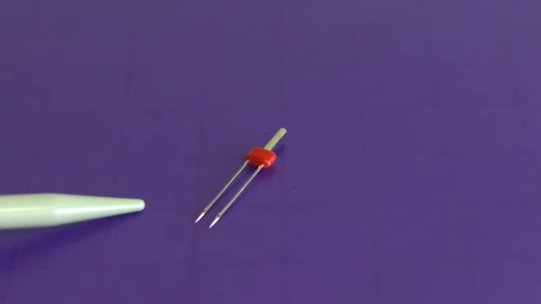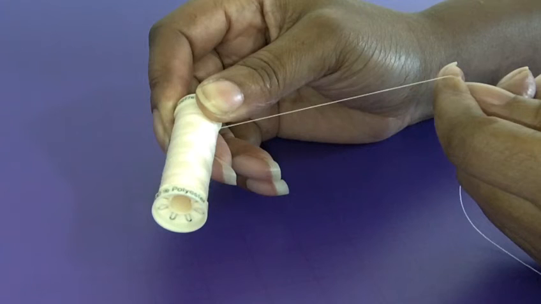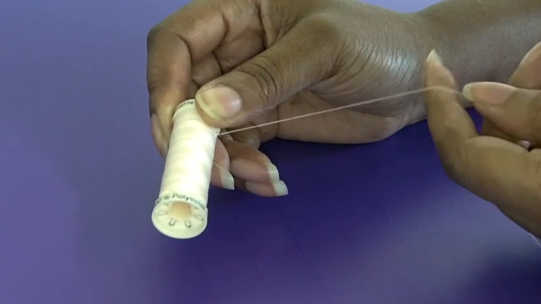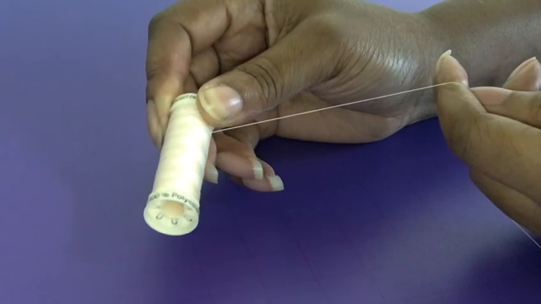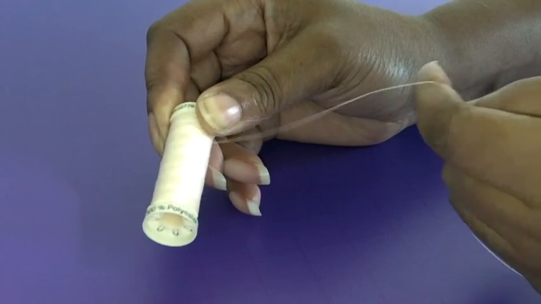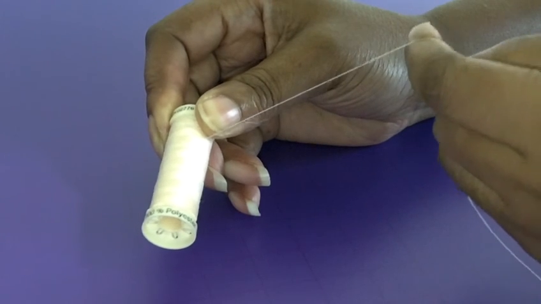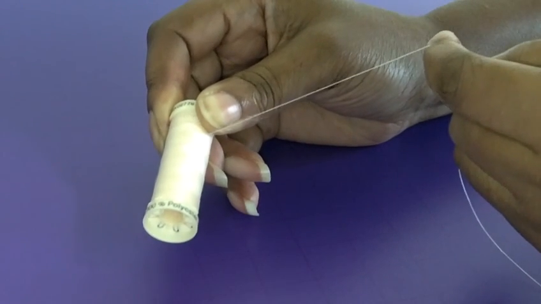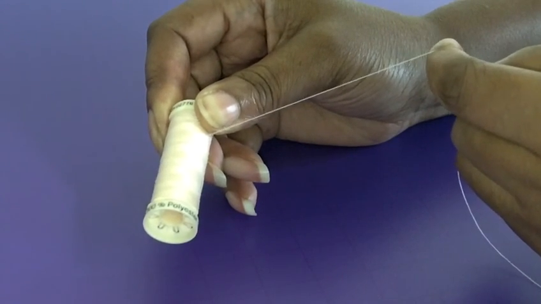And I just want to mention the thread that I would advise for knitted and stretch fabric: it's 100% polyester. The reason being it has a bit of stretch in there and strength. So do bear that in mind when working with knitted and stretch fabric, go for 100% polyester.